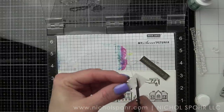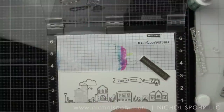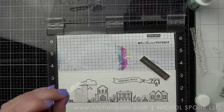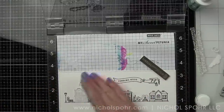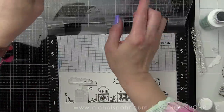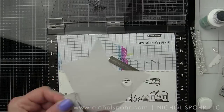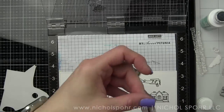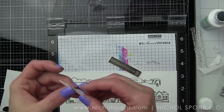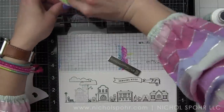This video is fairly long. I have tried to speed up the coloring portion, but I did leave it in, so if you're wondering how I colored all of this, or if coloring is just your jam, this is a great video using Copic markers. I've been using my Copics a lot lately and I know quite a few of you have been asking for more Copic videos. I also have the new Karin Brushmarker Pro markers that I'll be sharing in next week's video with some new card projects — kind of the first time for me using them, but I'm really excited to be able to offer that as well.